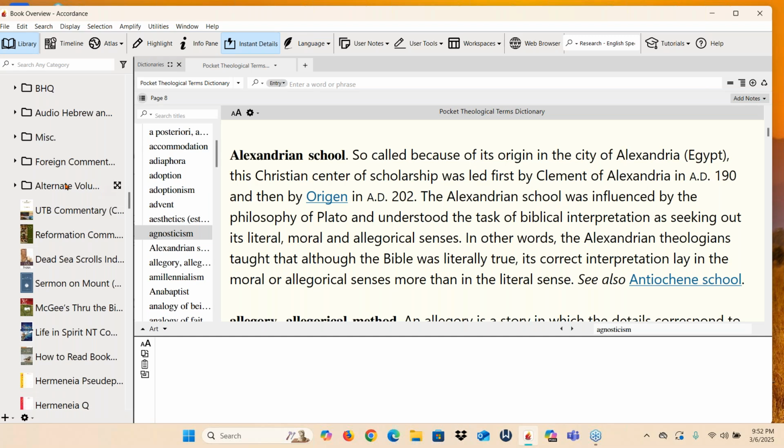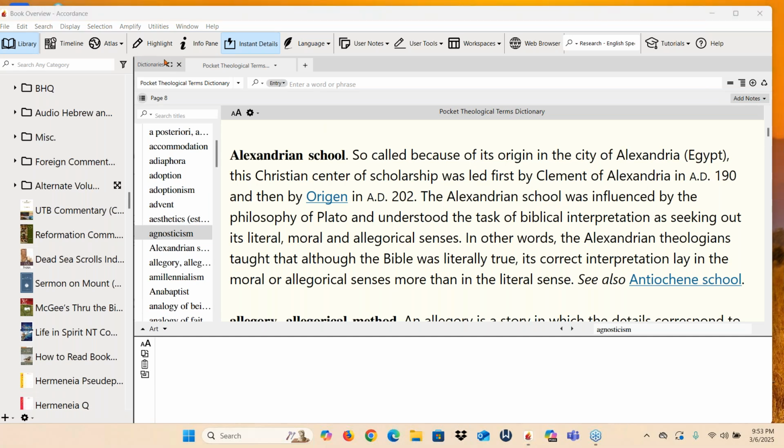So anyway, do that, get to know the characteristics, use your table of contents within your dictionaries and your commentaries, look at the outlines and look at the information. If you're doing a book study, look at the outlines on that book, look at the commentary and its background information on the book, look at the dictionaries and the information that it has on that book, and it will really be helpful for you.